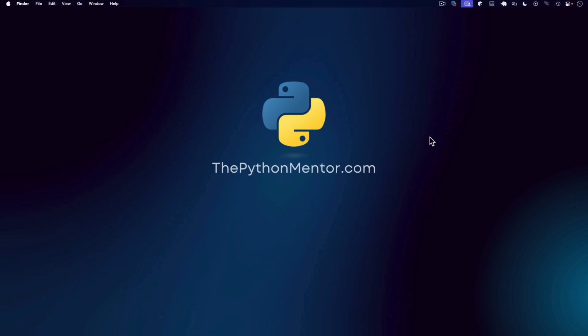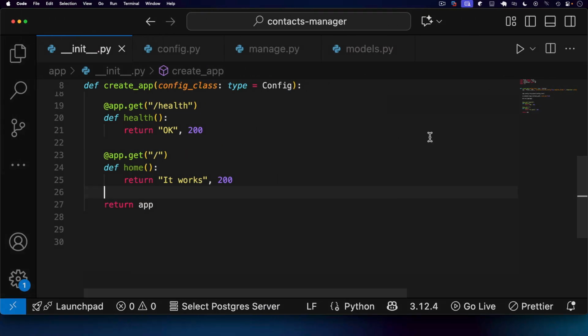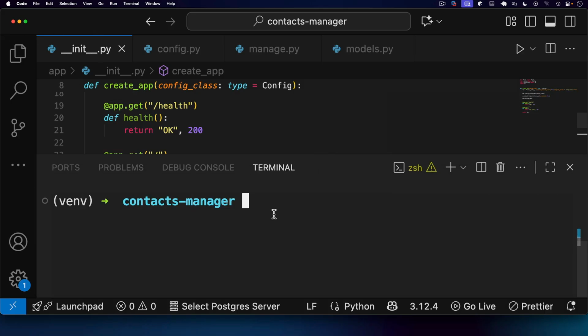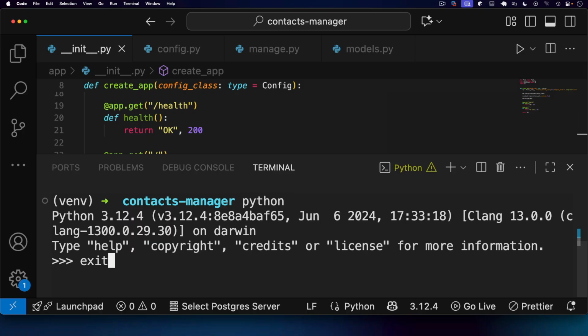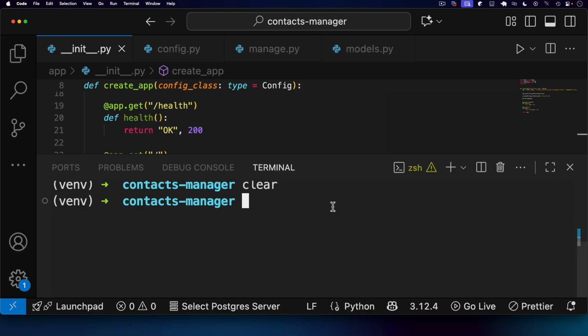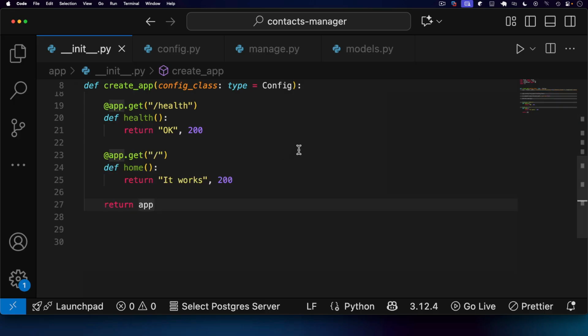So in this lecture, we are going to be inserting a record just to make sure everything is working 100%, right? Now we could do this in many different ways. We could use the Python shell, the REPL, to insert the record this way. We could use the Flask CLI, and those ways of doing it are actually harder. We will be doing them in the future, but I'm starting out with this application, I know some of you are beginners, and I'm not going to make this so complicated, right?